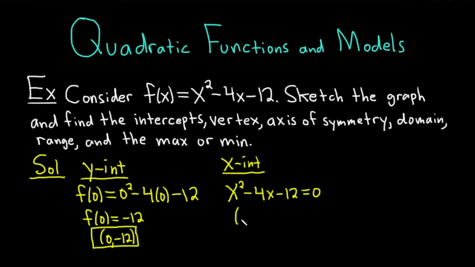And we should be able to factor this. Let's try to do it by guessing. So I'll put a parenthesis and an x, parenthesis and an x, and this is equal to 0. So we need two numbers that multiply to -12, add to -4. So it looks like -6 and a positive 2 should do it because -6 times 2 is -12. Yep. And -6 plus 2 is -4. Looks good.